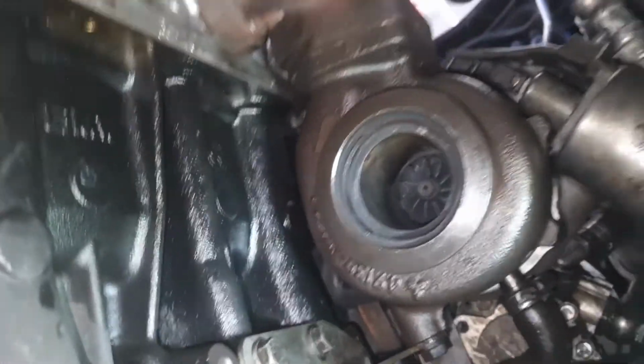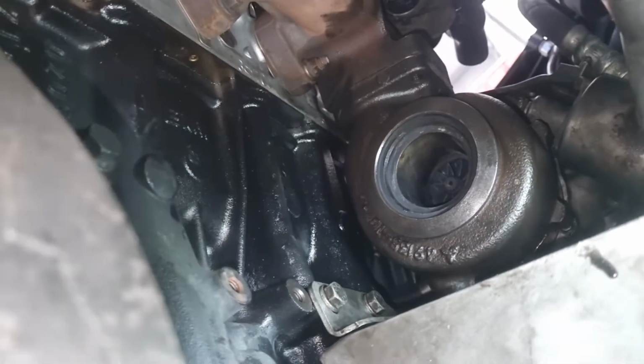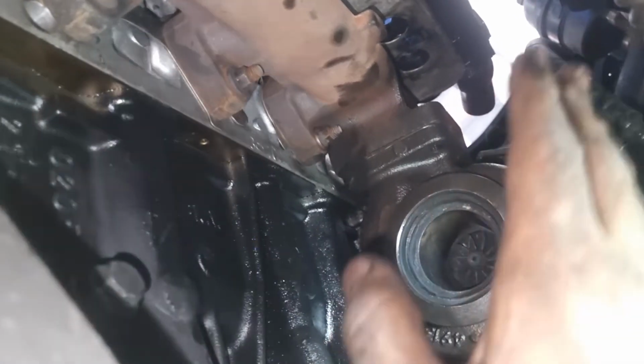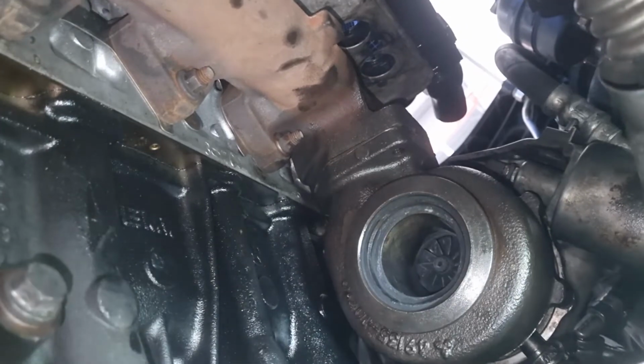But so yeah, the tricky part is you need to basically wiggle the whole turbo out and feed it through where you can see me now. I'm just at the bottom of the bell housing on the right side of the gearbox. So you can get it out from there. If your car is left-hand drive, it's all the better, because you won't have the steering column right here. But a right-hand drive car is a little bit on the challenging side, but it can be done, as you've seen.